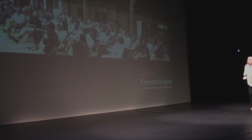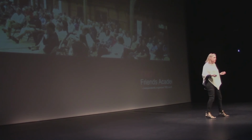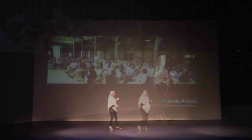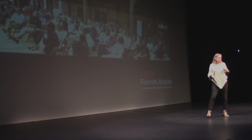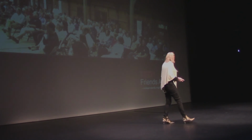So we got a good crowd, and they seemed to agree, because, don't forget, this was a very educated crowd at this point. They'd been reading a series of articles in both the local papers, and they came with really good questions and great observations. They had done their homework. It was put out to them, if you want to do this, it's going to have to be your initiative. Someone's going to have to step up and run it at a local level, and the money needs to come from this community. Within a week, the money was raised.